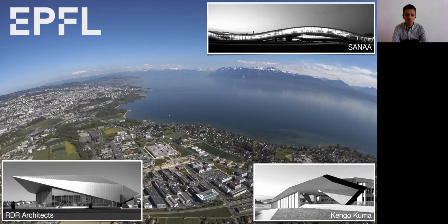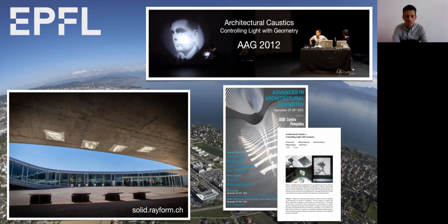Now all that remains is for me to invite you to come and visit us in campus. The inauguration of the pavilion is planned for October in this year. Unfortunately, at this point, I cannot show you any real physical results. Construction and fabrication is about to start now, but visiting campus is interesting anyway, because you'll see a lot of interesting architecture. You will accidentally also have the chance to see another installation that was premiered at the Advances in Architectural Geometry in 2012. So if you come on a sunny day, you can also see this structure here.